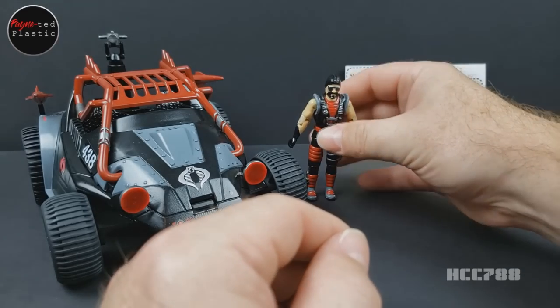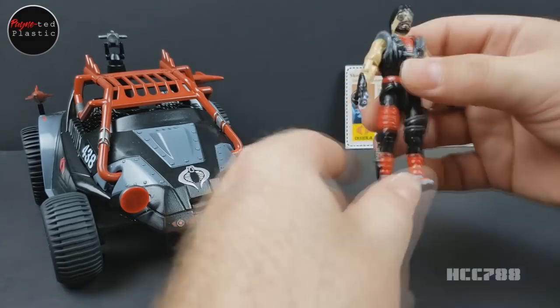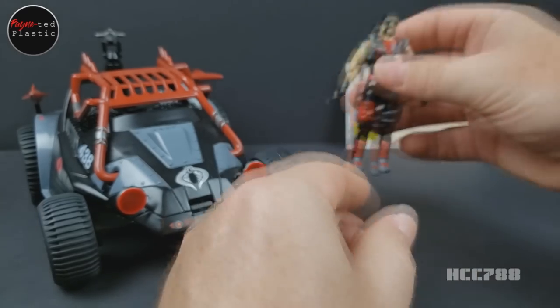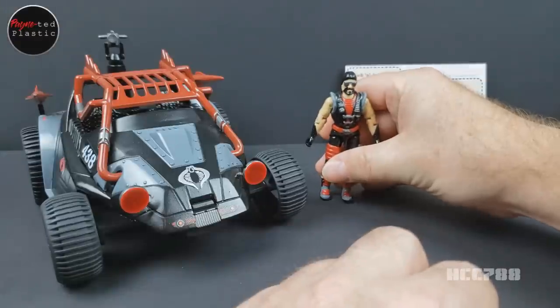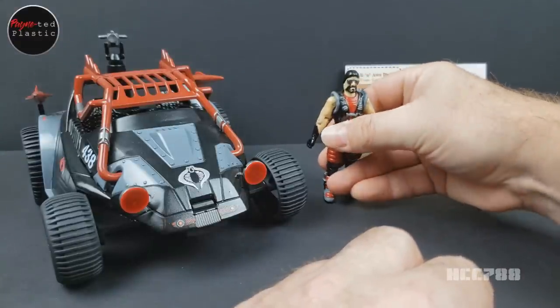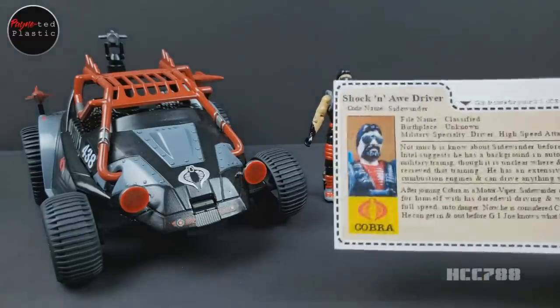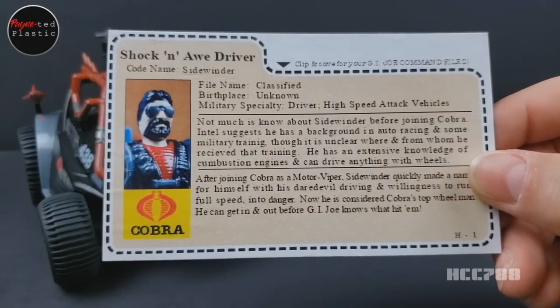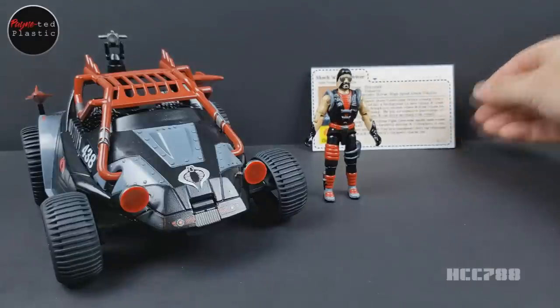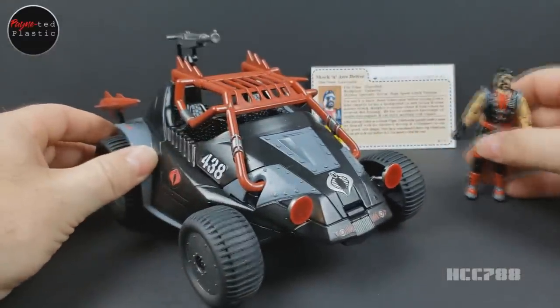And I did him in the same kind of colors, of course, because, like I said, there's the red and black and gray, you just can't beat it. At least for my money, you can't beat it. So yeah, custom driver, custom file card, Shock and Awe driver. You can read that if you like. You don't have to. But yeah, so that's my custom vehicle.